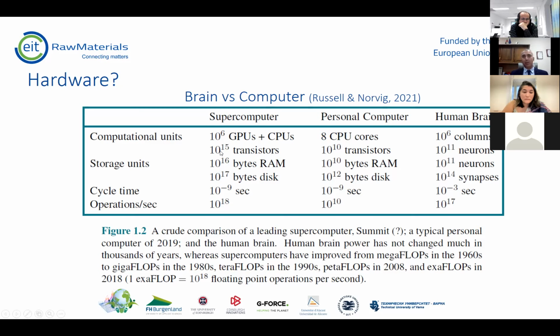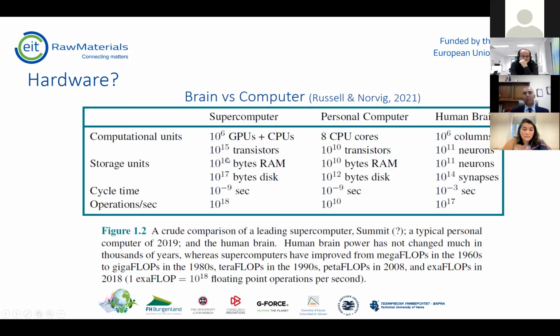So if we compare transistors with neurons, we see that computers have more instruments than we do. And then comparing the memory, we have only 10 to the 11th degree of neurons. And now the memory of computers is much more. And then they have internal operational memory, and then they have hard drives with extra memory. And computers are much faster. Nowadays, computers operate on gigahertz.